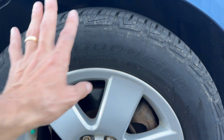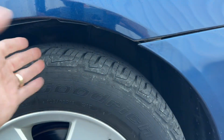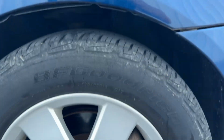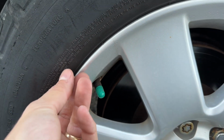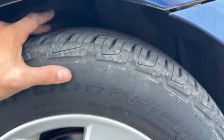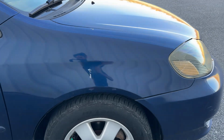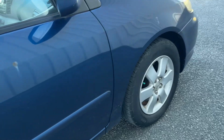It's incredible. These tires are very close to the most expensive tires you could get for a Corolla. Usually after somebody has a car 21 years, they buy cheap tires, but this owner opted for one of the more expensive options, which is a BF Goodrich, and they actually still have the little rubber things on them, as you can see here. These front ones have over 95% of their tread left, and the backs look brand new. But the fact that they spent the money on the tires is a good indication that they take maintenance seriously and did not neglect things like oil changes. We look for stuff like that when we source these cars. They're very hard to find in good condition.